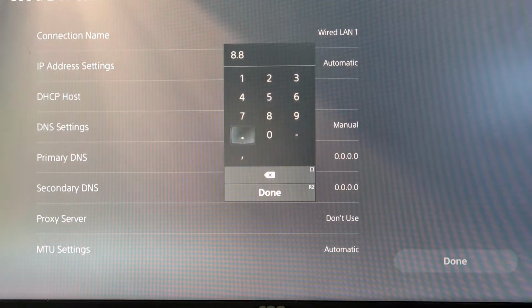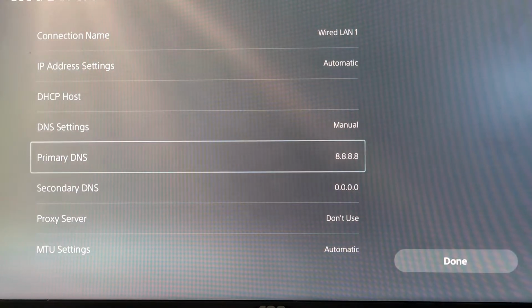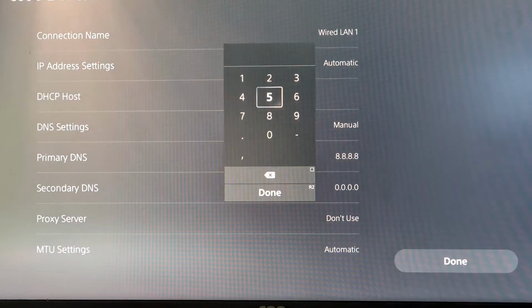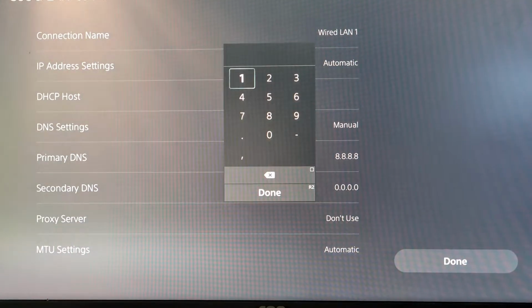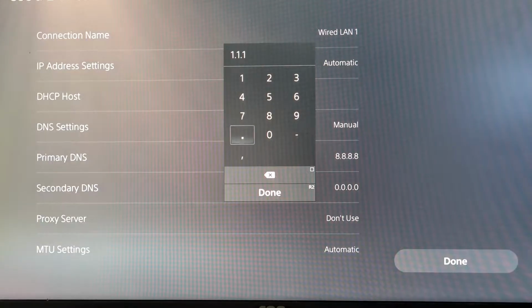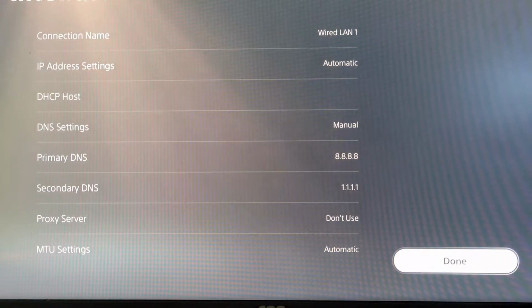So that's 8.8.8.8. Enter that. And for secondary DNS, just in case the first one fails, it's 1.1.1.1. That's Cloudflare. So we'll set that.